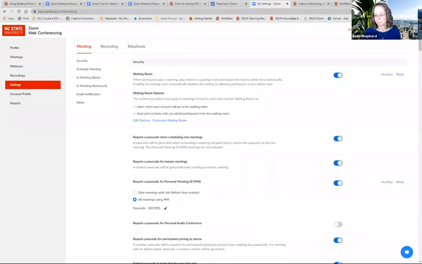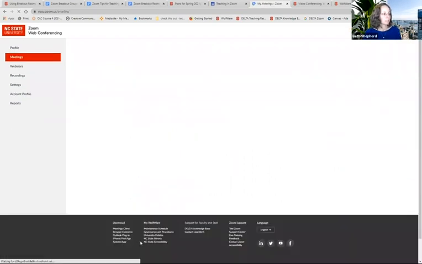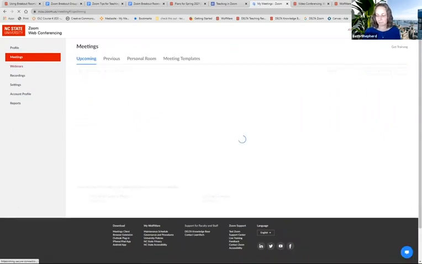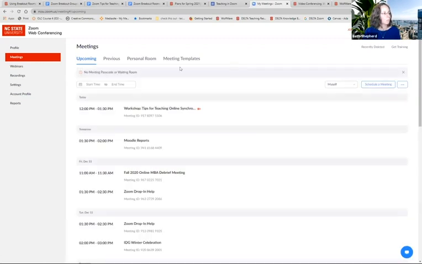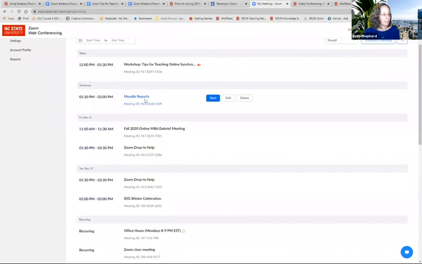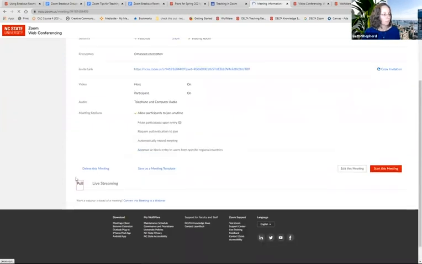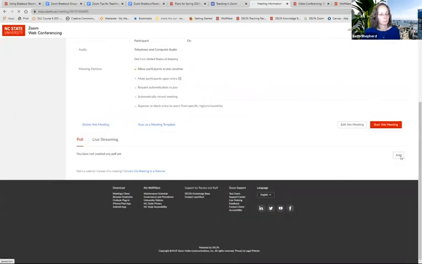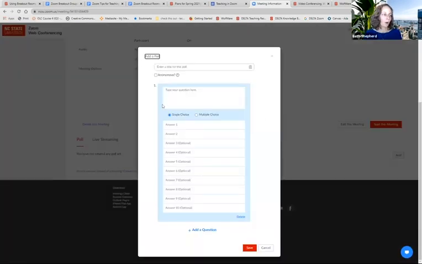Share my screen. All right, can everybody see the Zoom website again? A lot of the things that you do are actually from the Zoom website. To set up polls, once you've already set up your meeting, you would come find your meeting and just click on the header. You scroll to the bottom and you can see there's a poll section. And then you just click add. There's only one type of poll really. It's either multiple choice or select all that apply, but there's no open-ended questions here.